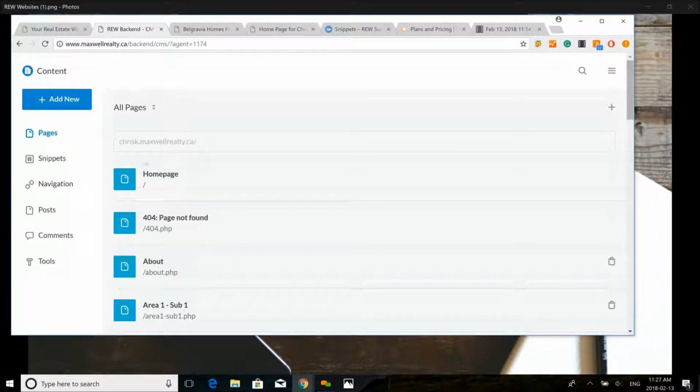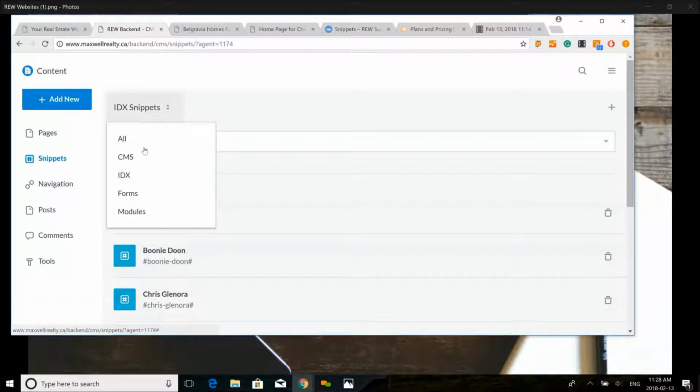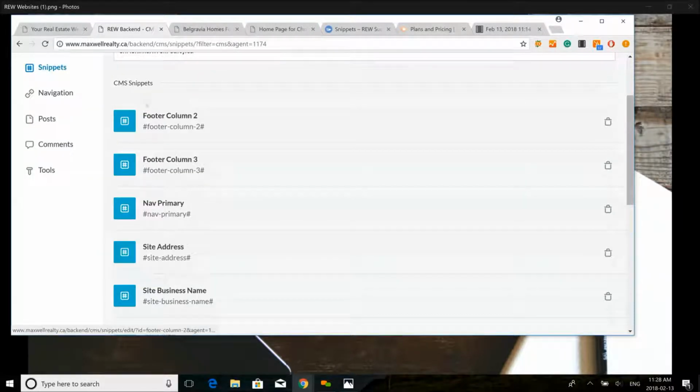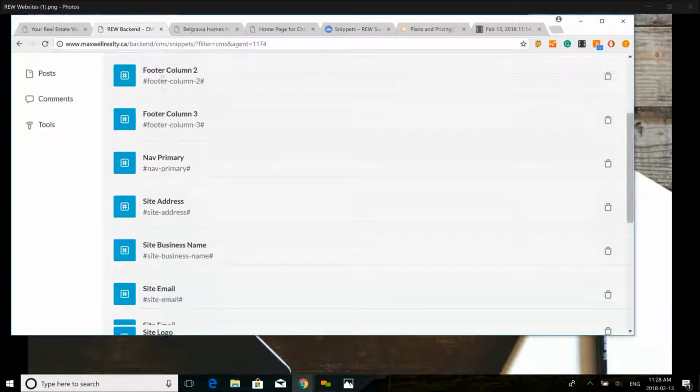Other things that we recommend doing right off the bat is going into your social media links and changing out your links to your Facebook and your Instagram or whatever social media you have. Now that can be found under snippets, and it would be under the CMS.